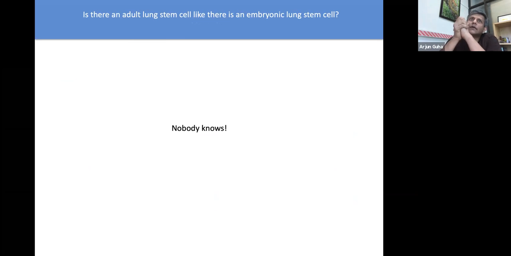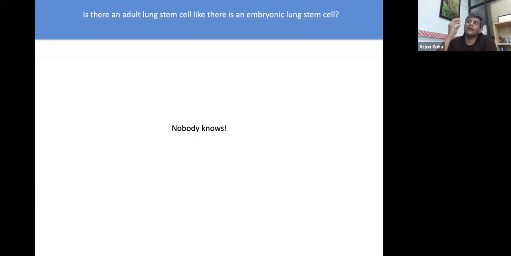So, this sort of conceptualization and articulation of development begs one question. This is a question that I get asked every time this class is held. The question is, okay, so we know the signals, we know some of the components of gene regulatory networks. We know that there is a stem cell that is responsible for driving the genesis of the respiratory tract. Is there such a cell that exists in the adult animal? And is this cell the one responsible for the repair of the adult animal? And the answer to that question is nobody knows. But what is important to understand is that it seems unlikely that that will be the case.